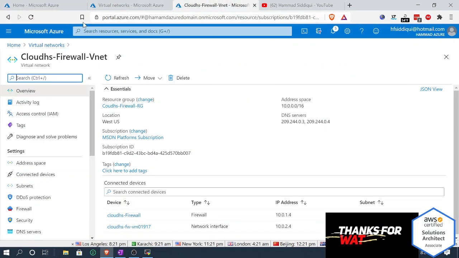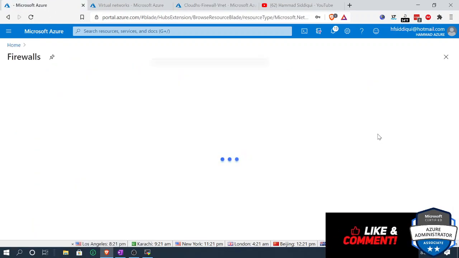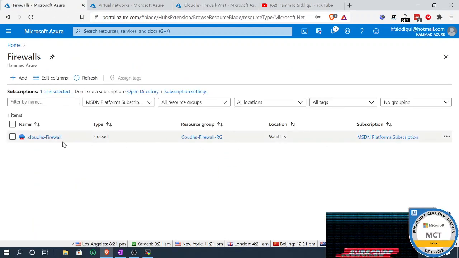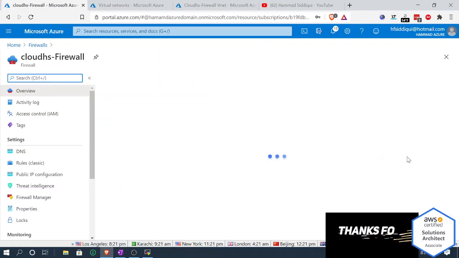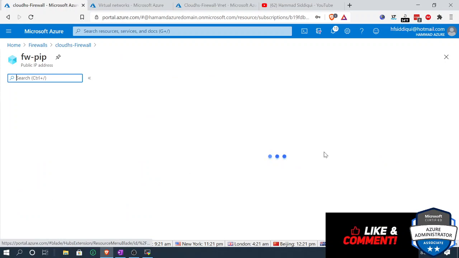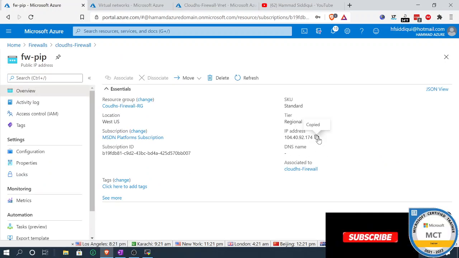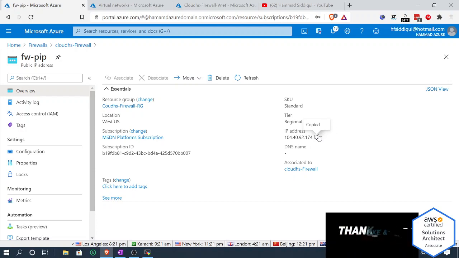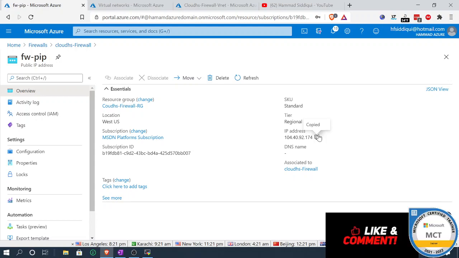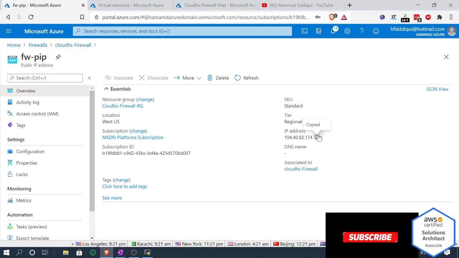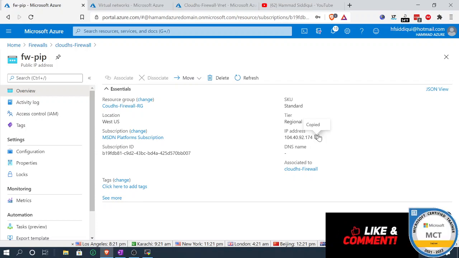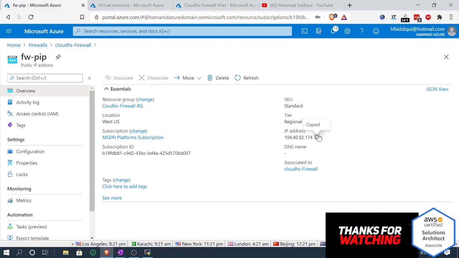Actually up here, that's a VNet. Firewall PIP, and then we'll just copy the public IP. This is because I am sitting outside the network. I need to log into a machine that is inside the network. I don't have the public IP for that machine, so I will hit the firewall from my machine to log into an internal machine that was created earlier.